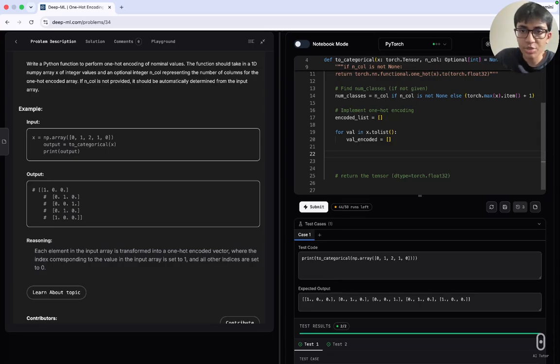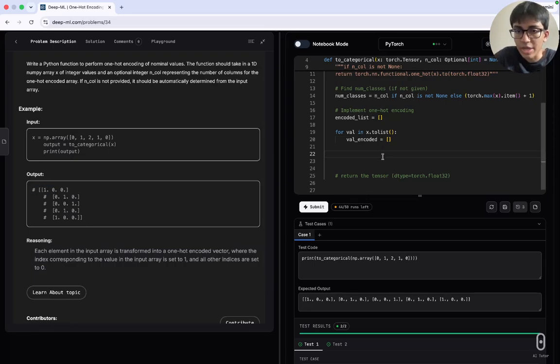So the first thing to do is always account for val being 0 or not being a 0 number. And the way we can do that is whenever we have a number such as, for example, 2, that number will be that number of zeros in. So 2 is encoded by putting a 1 after 2 zeros in a list. 1 is encoded by putting a 1 after 1 zero in a list. 0 is encoded by putting a 1 after 0 zeros in a list.